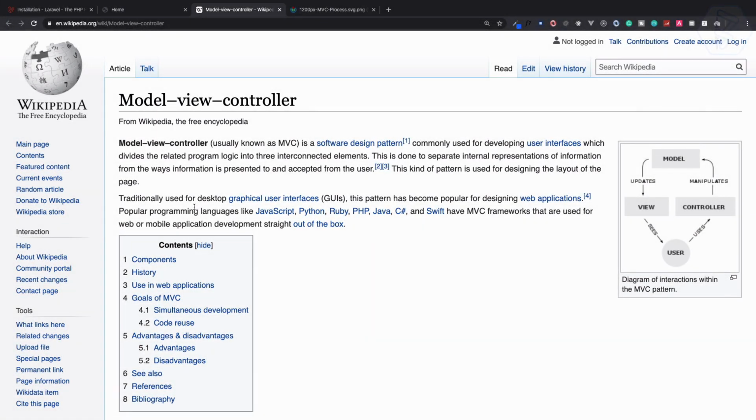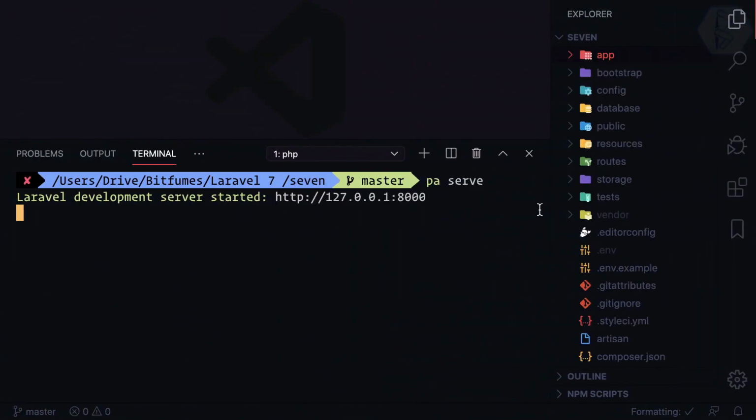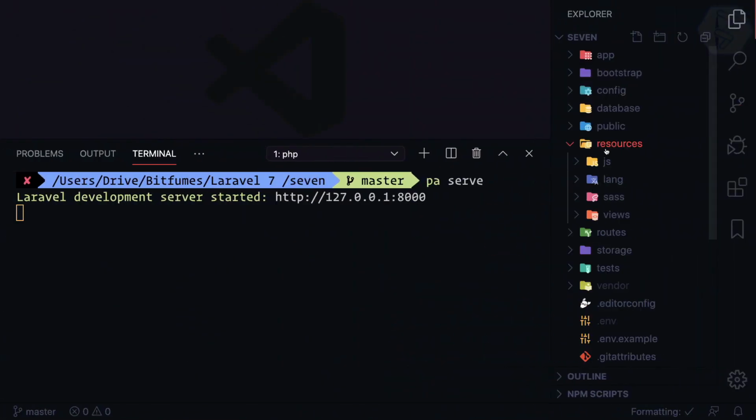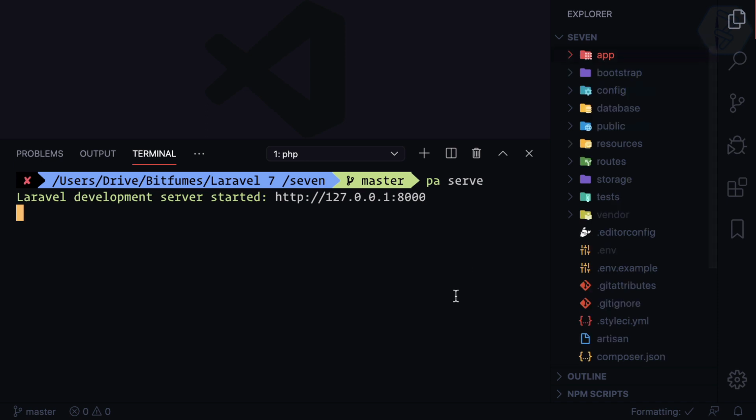We are on the MVC part of Laravel. We know that views and controllers are situated inside Laravel. Views are inside resources and controllers are inside app/Http. And we still need to learn about the model. But before going into the model, we need to learn some basic things to understand the working of the model properly.